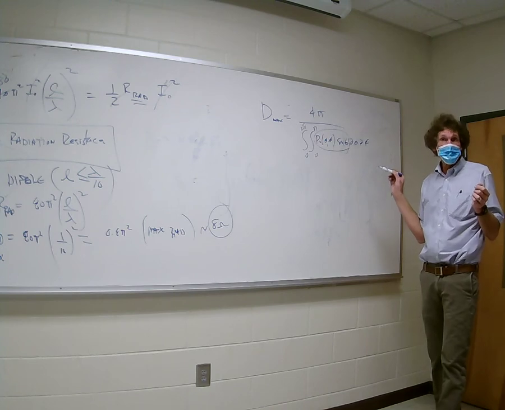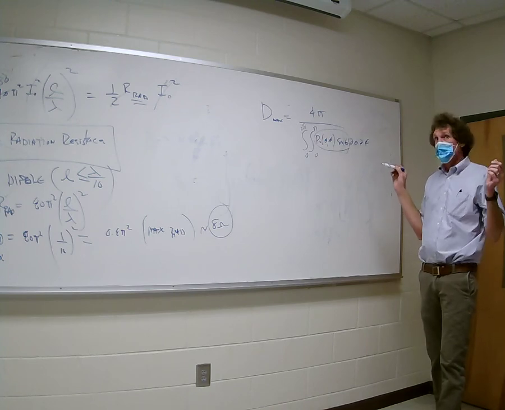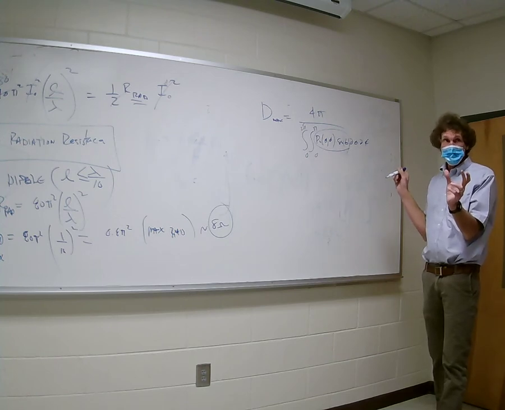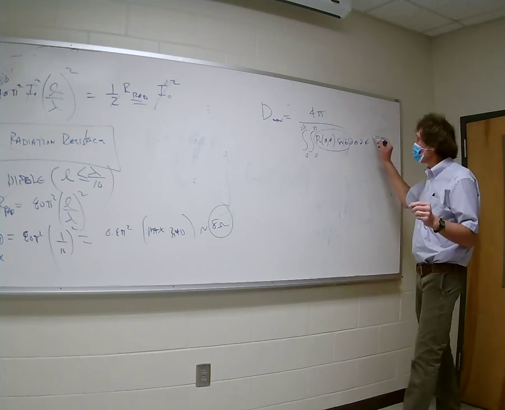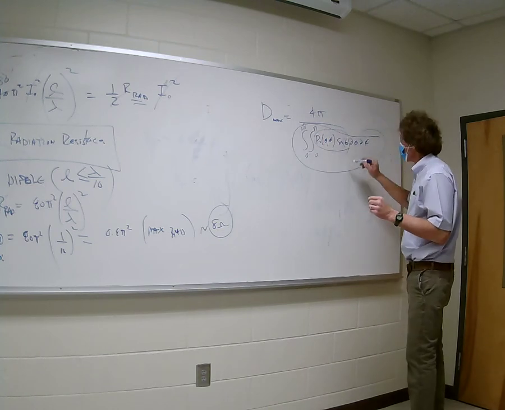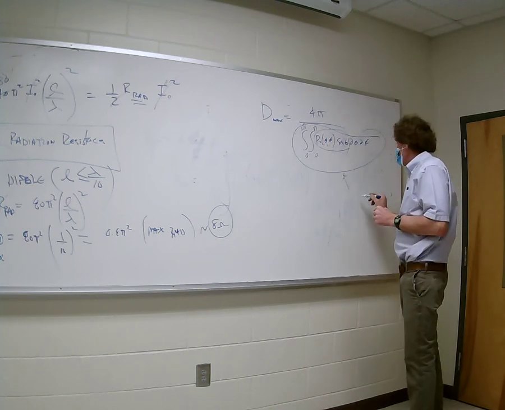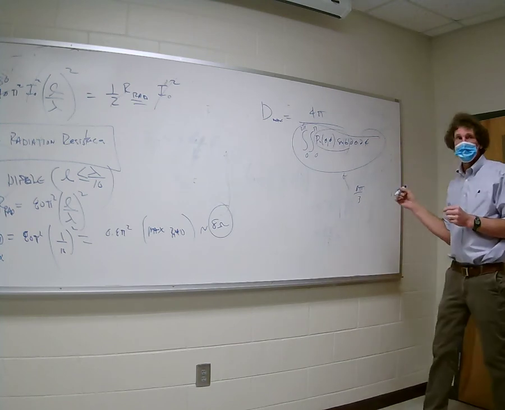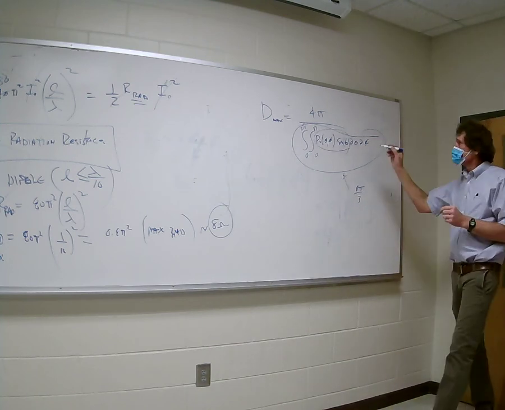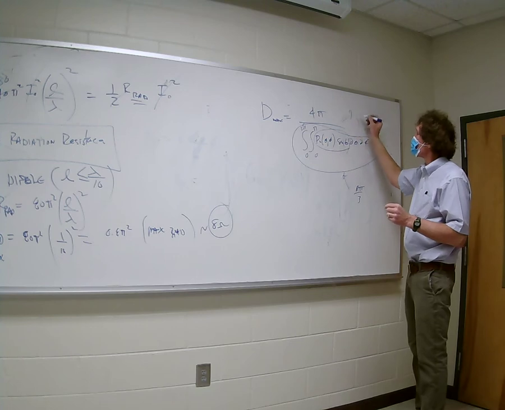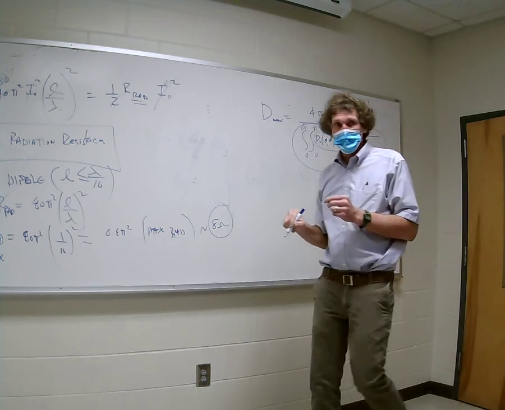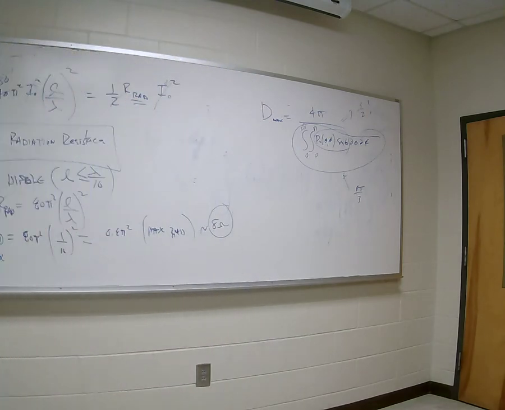As we had before, isn't sine cubed really 1 minus cosine squared times sine theta? And didn't we just do this and circle this? This whole nine yards here simply becomes 8 pi over 3. I know that because I do this stuff. And that means D max for a short dipole becomes just 3/2, or 1.5. And the directivity in general will be 1.5 times sine squared of theta.